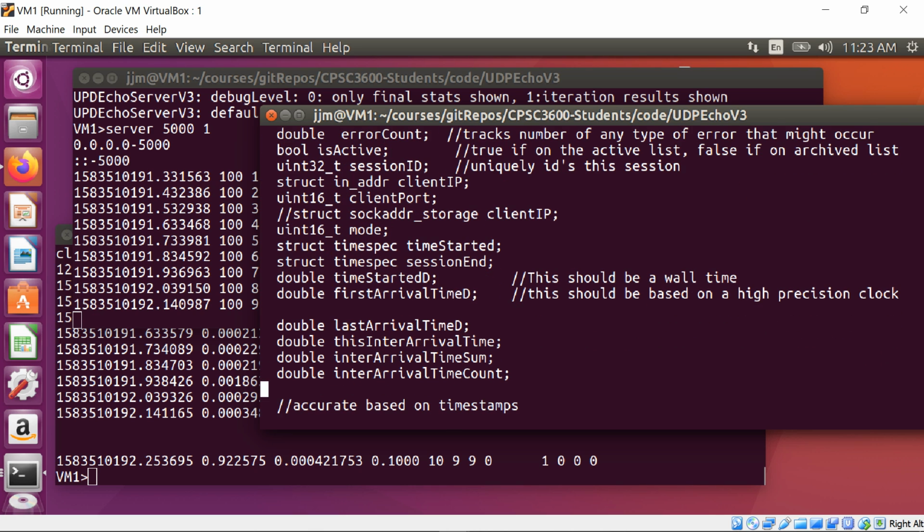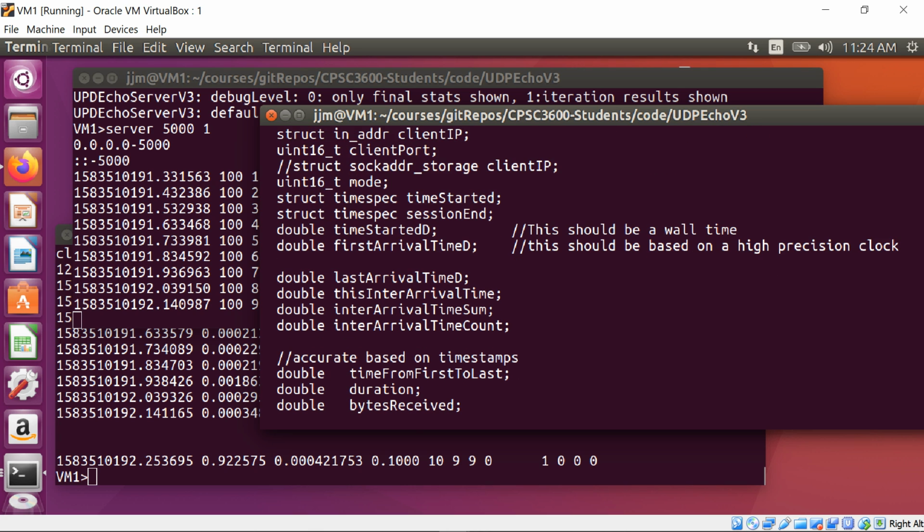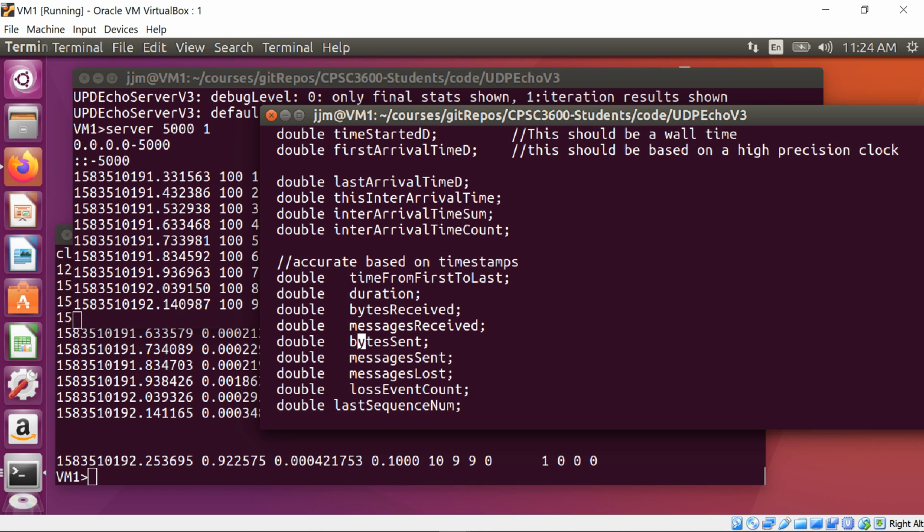Other things we pay attention to: we note the time at which the session starts. First arrival time is effectively the time the very first message is received. As messages are received, we always update last arrival time so that we have the time at which this session was last active. Then we maintain byte counts.